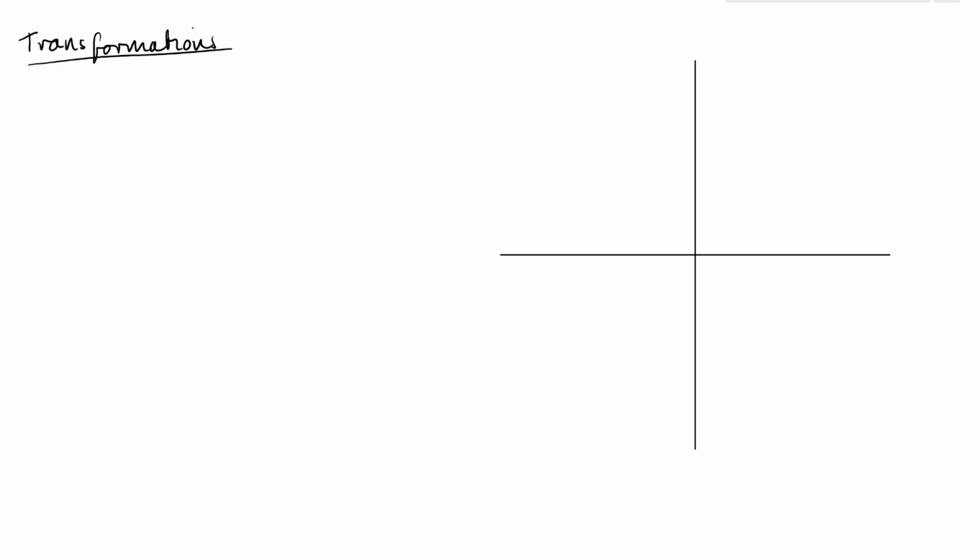So the idea of transformations in general is to try and move an object around some space. There are four ways that we can transform things. The first one is translation, which just means that we've moved it essentially. So we're just taking it from this position and moving it to this position. So this is just moving the shape.